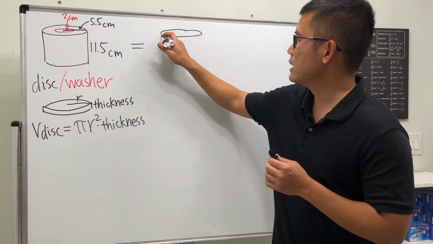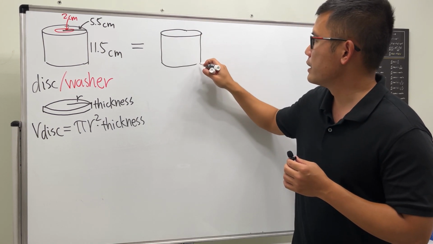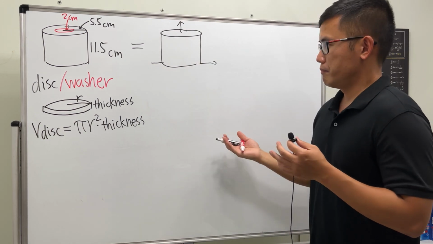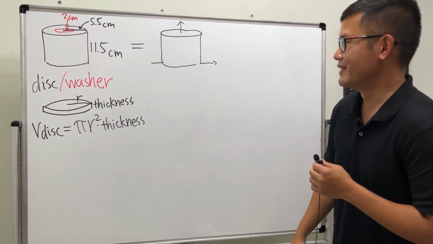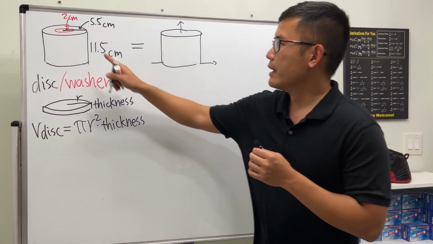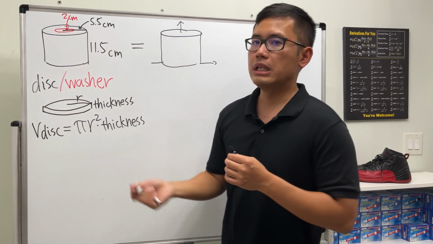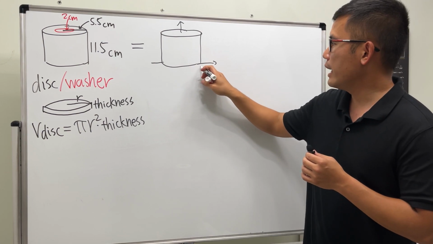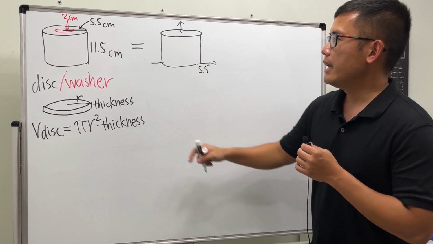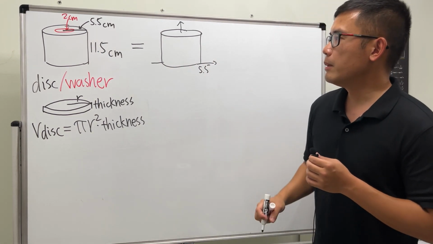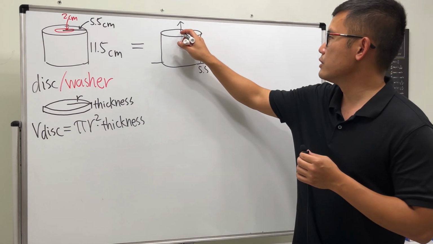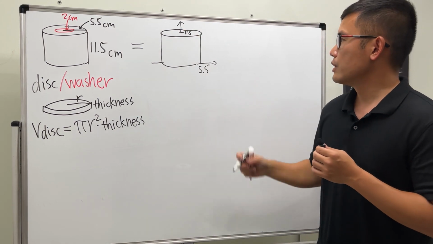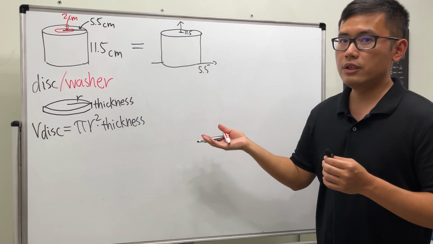So let's say this is the outer part. Let's go ahead and put this down, and we also need the x-axis and the y-axis so that we can actually do the math for this. Okay, so the big radius from here to here is 5.5. That means our x value here will end at 5.5. And then the height right here is 11.5. So I will just say this right here is 11.5. All right, and that's pretty much all we need for this picture.